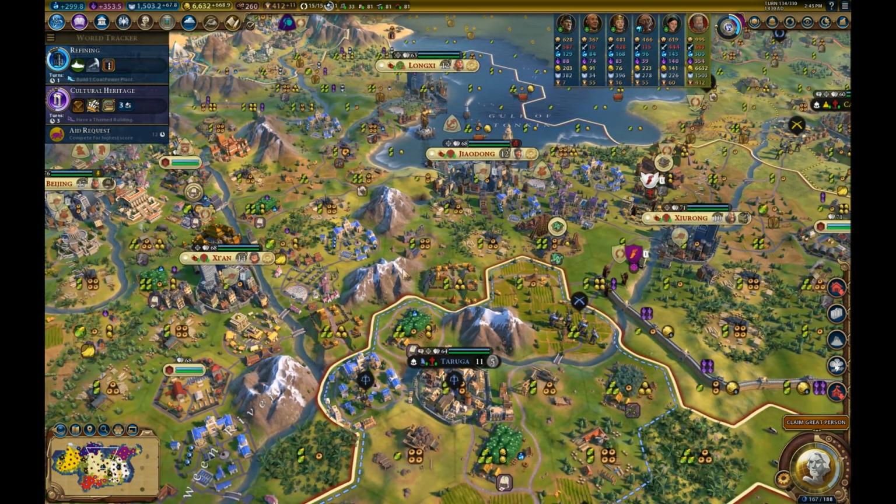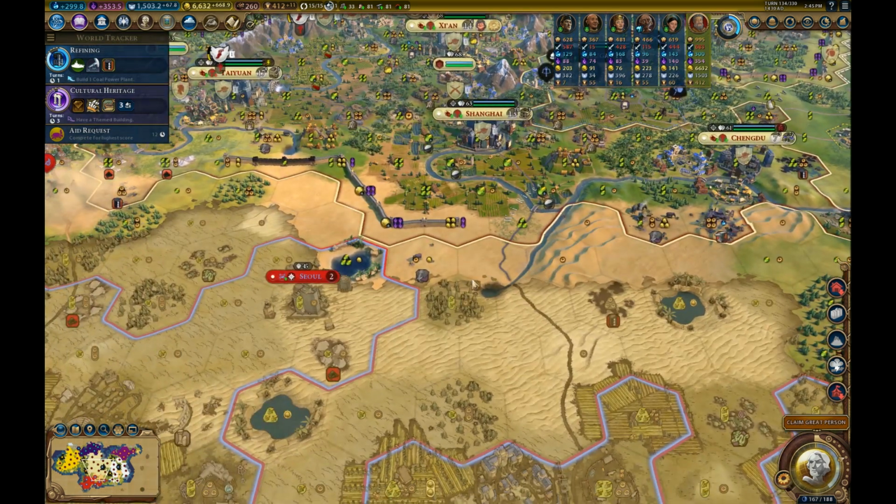Anansi can be used to make gaining a monopoly easier as well by removing a node that you wouldn't otherwise be able to get. That ivory resource that I do not have is right here, and if I had Anansi, I could move him down and remove this ivory, and that would give me 100% control.